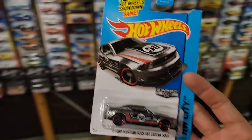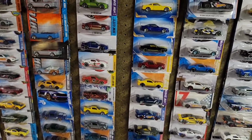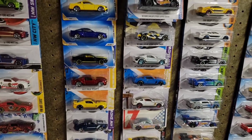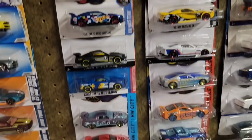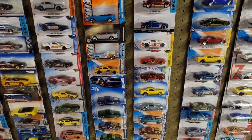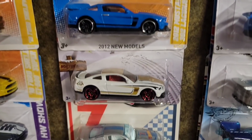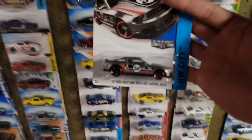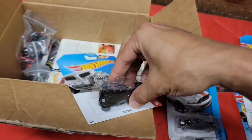Oh, that is sweet. Now I gotta look at which Laguna Secas I have. Let's see. Where are my Bosses at? I know I have some Laguna Secas. I guess I don't. There's no way. No way. I have a blue one. Where's the blue one at? Oh, right there. Never mind. Okay. So I got the blue Boss Laguna Seca and the Holiday Laguna Seca. And I think that's it. So definitely needed this one. I didn't even know this was a thing either. What else do we got here?